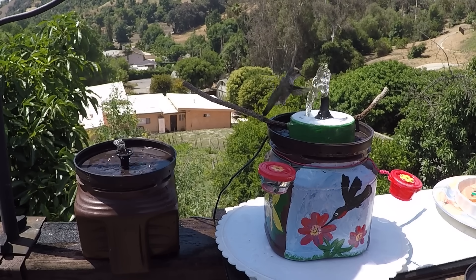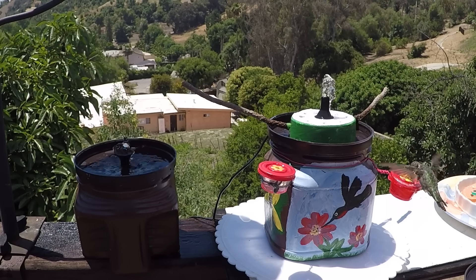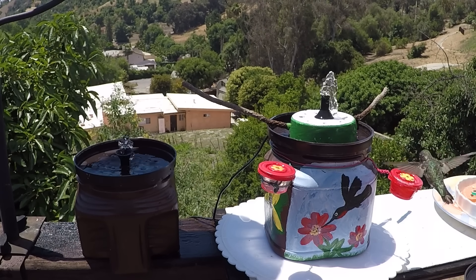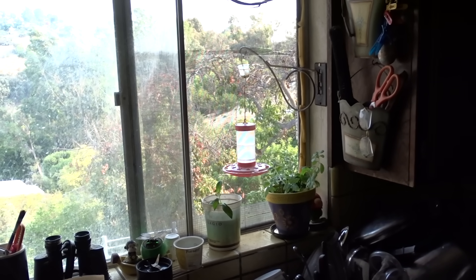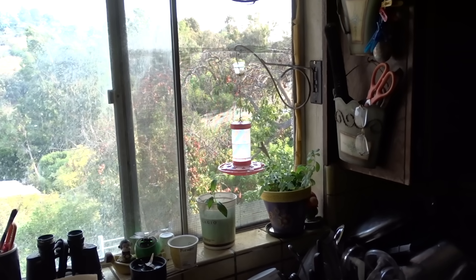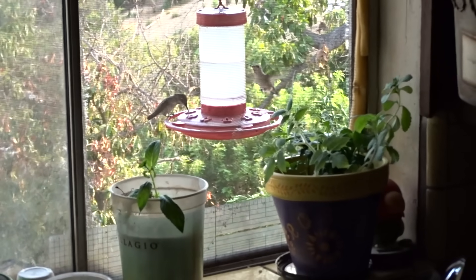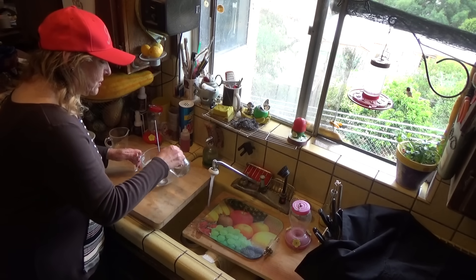I just kept trying to think of things — different feeders, too. So I would have water features and feeders for them all around the property. I ended up cutting a hole in my window in the kitchen above my sink so I could swing the feeder in and change it, and have hummingbirds right in my face as I was making meals and working in the kitchen. Right there, putting out hummingbird food and mixing, and they'd wait for me. Look how close — right in my face, a matter of a couple feet.